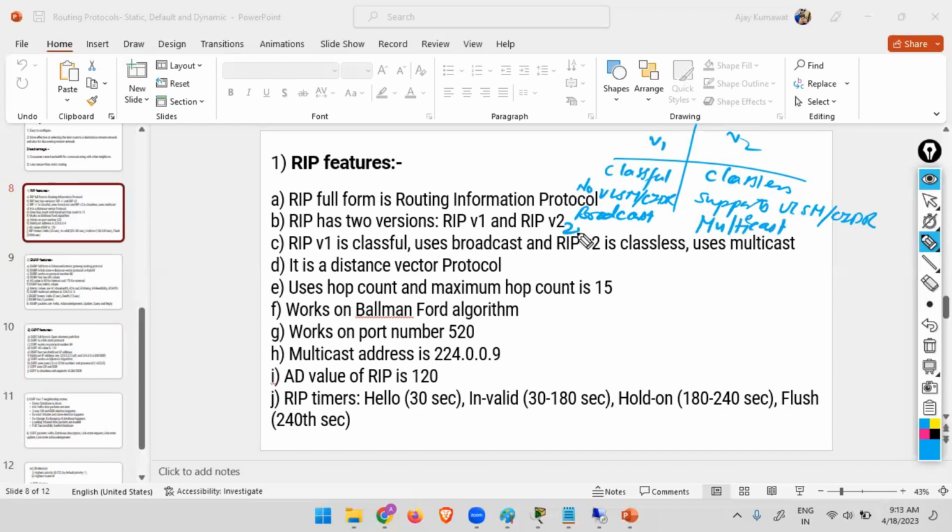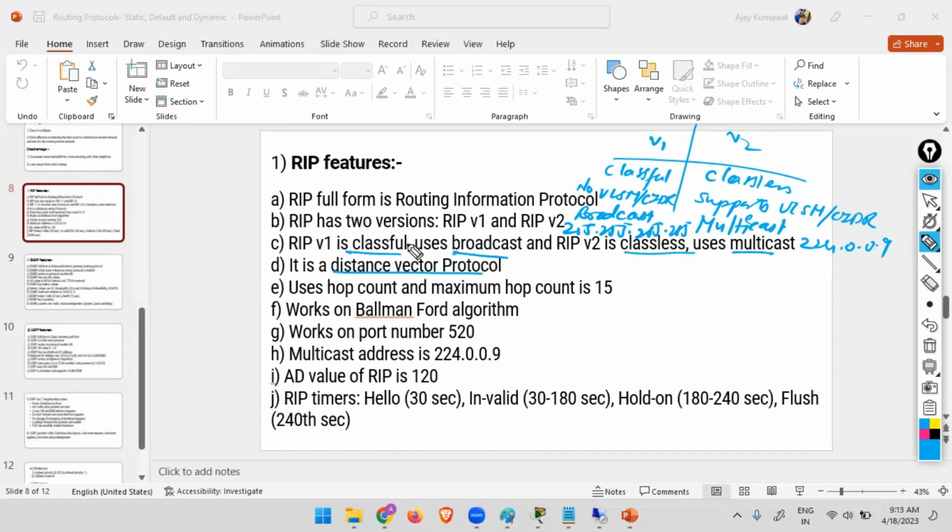For broadcast, it was using the global broadcast address 255.255.255.255, and for multicast, it is using 224.0.0.9. These are a few of the differences. And then version 1 was not supporting authentication, while version 2 supports authentication. So the same things are there: classful uses broadcast, classless uses multicast.